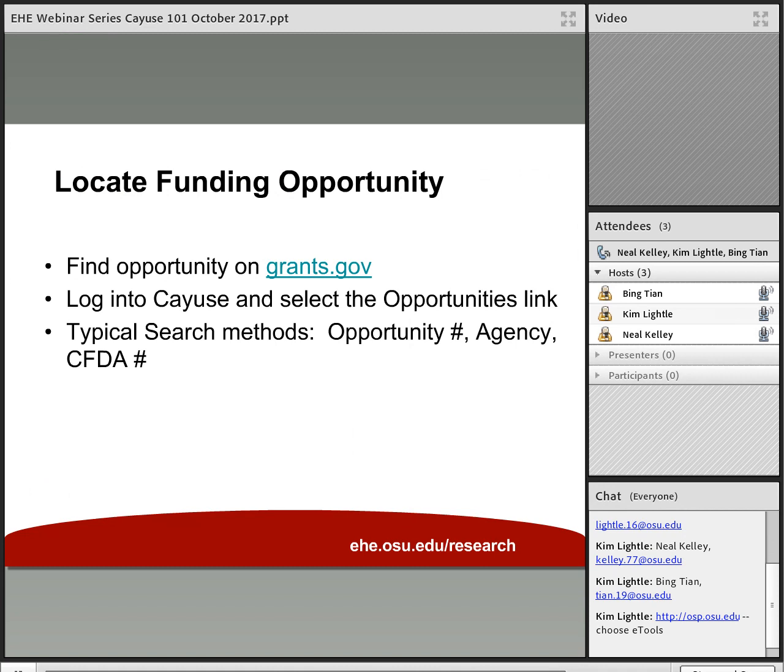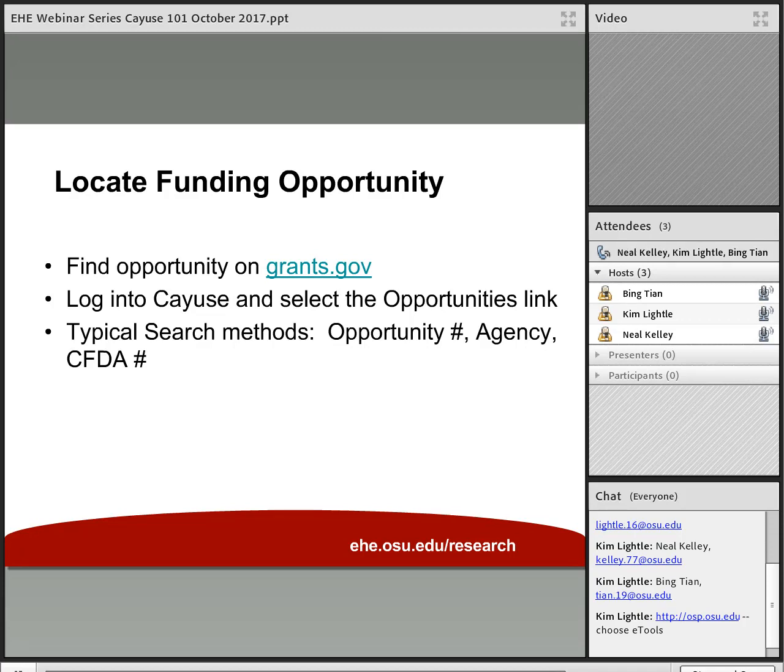So the first important thing in Cayuse, you can use it to locate funding opportunities. Well, most of the time, I know I do, I go to grants.gov and find it there.